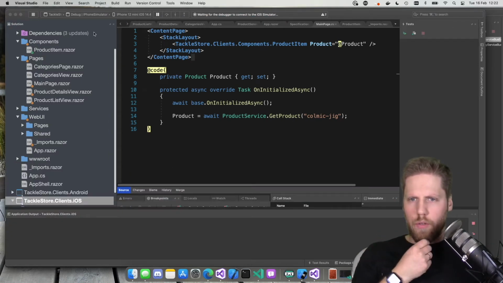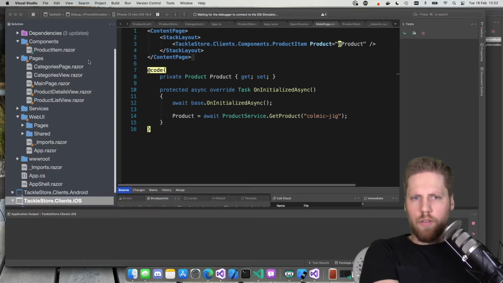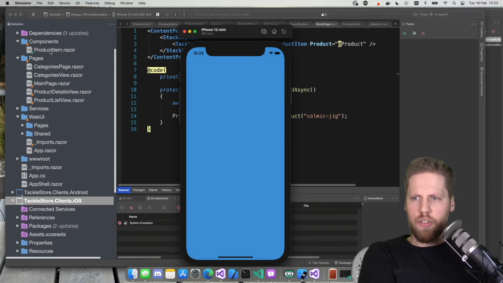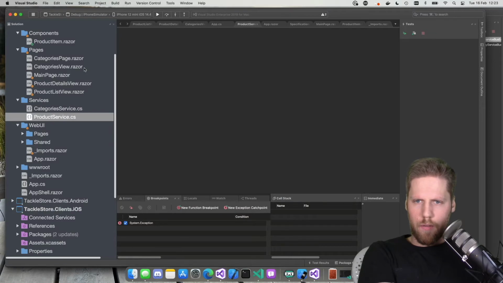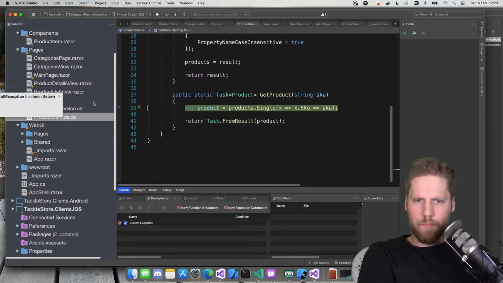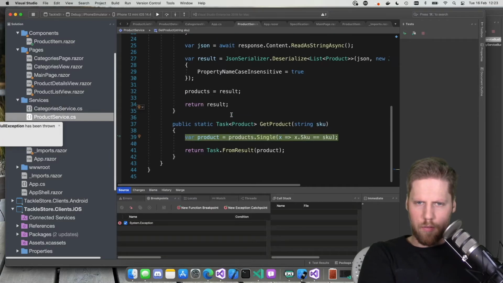And now we should also be able to navigate to the product because the navigation is inside of the component. Oops. SKU comic gig doesn't seem to be found. Or what, products? Okay.